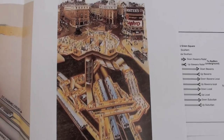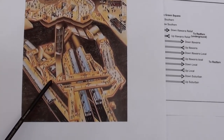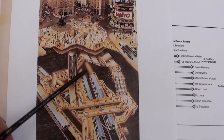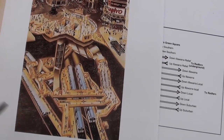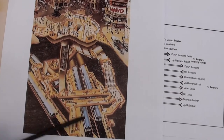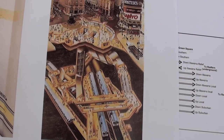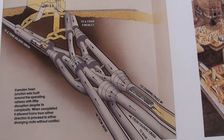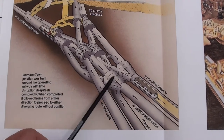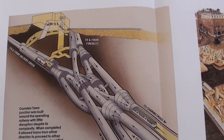The English, in the early times, the trains, this actually is Piccadilly Circus. And we can see that beneath Piccadilly Circus, there are a whole series of flying junctions where trains can move straight through without any possibility of collisions. In Sydney, the trains are around about 2 minute headway, 3 minute headway. Similarly, in central London, the trains are at 2 minute headways in busy times, which would be impossible if you had normal junctions where trains had to wait. And this is showing underneath Camden Town, again in London, where we can see that the various lines loop around and over one another. So there's a whole series of flying junctions here in London.